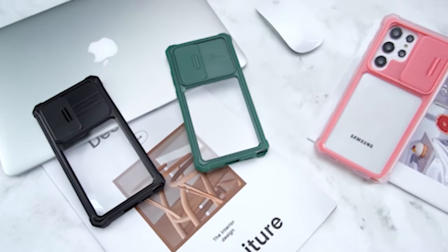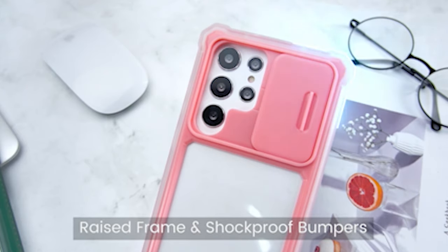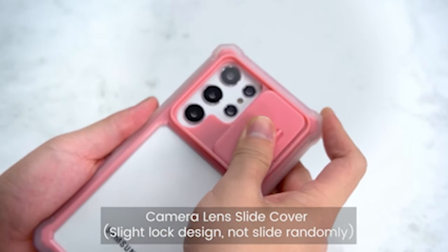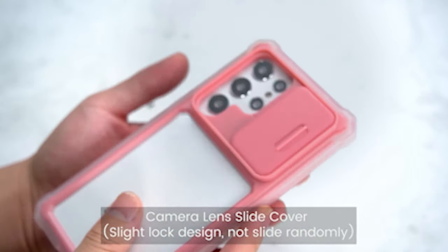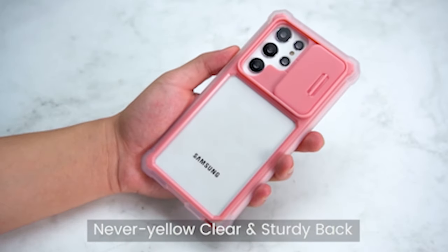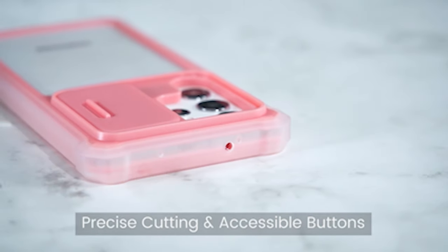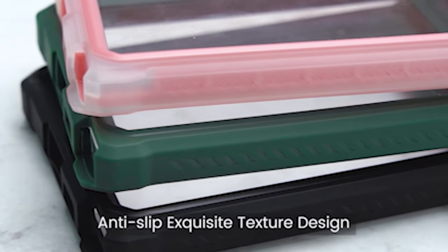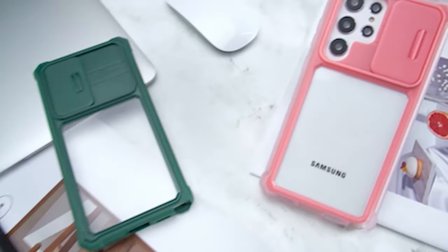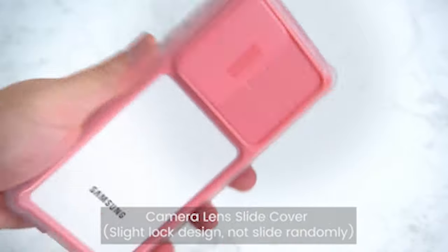Number 2: Kaka Case. The case is designed with a double-layer structure that absorbs and redirects impact, ensuring that your device stays safe even during accidental drops. It provides unparalleled protection against drops and scratches thanks to its four reinforced cushion bumpers, which significantly increase impact resistance. This case exceeds expectations by providing 360-degree full-body protection for your S24 Ultra. It not only blocks dirt and dust but also features raised lips around the camera and screen to prevent scratches. The transparent back, made from a hard PC material that never yellows, allows the original beauty of your device to shine through while still offering maximum protection.